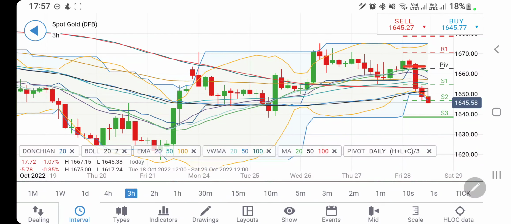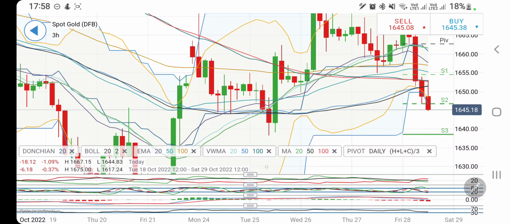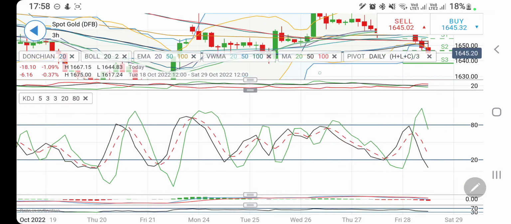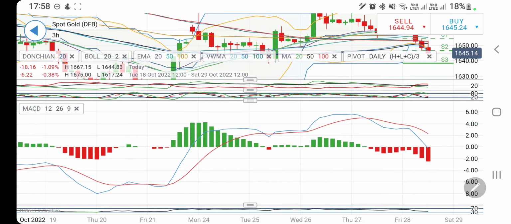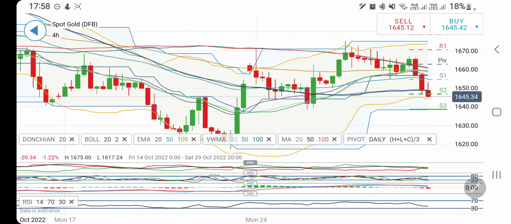On the 3-hour charts, you can see the candle size has diminished here. Very clear. At the same time, you can see lower highs and lower lows are done. Yes, there is a support here, but it is right now sliding, and the slide is strong. Possibly it may get a good support somewhere here at 1640 levels plus minus 2. So first support at around 44-45, and then the 40-41 zone should come into picture. Directional movement is divergent and bearish. Stochastic is trading extremely oversold. The MACD is divergent and bearish. RSI is also looking downwards, indicating a little more bearishness.